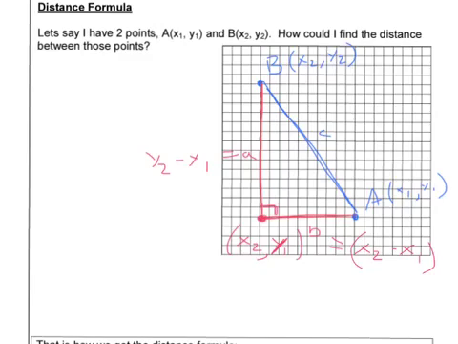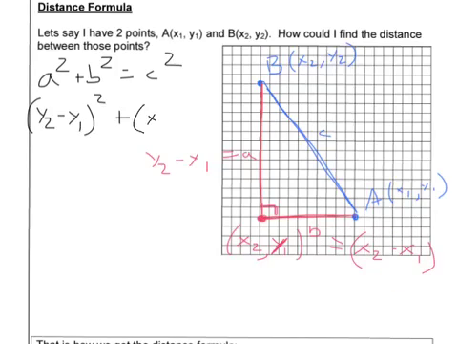And now we know, right? We know that a squared plus b squared equals c squared. And now my a, we know, is going to be y2 minus y1. So we'll just plug that in, square it, plus my b now, over here, is x2 minus x1. So plug that in, square it. And instead of c here, let's just call it d for distance, because that's what we're doing. So we'll say that equals d squared.